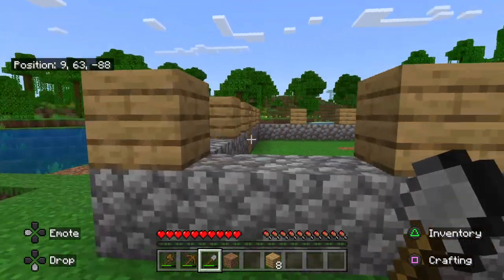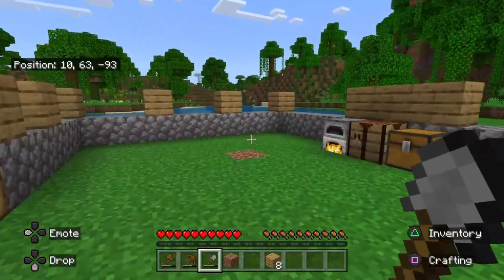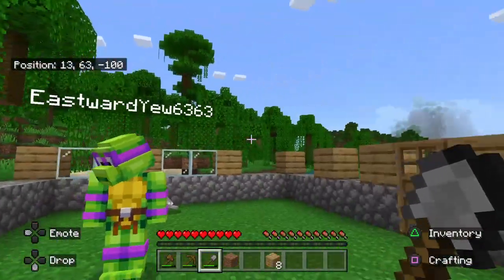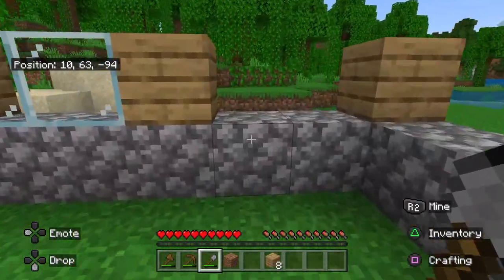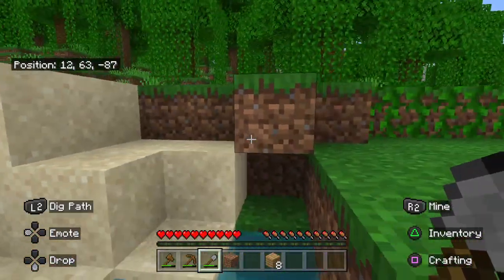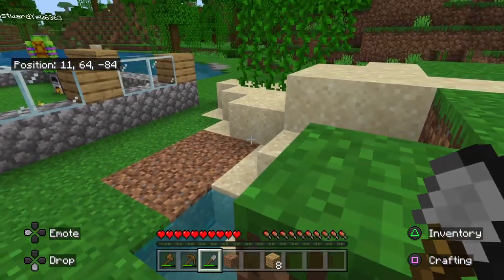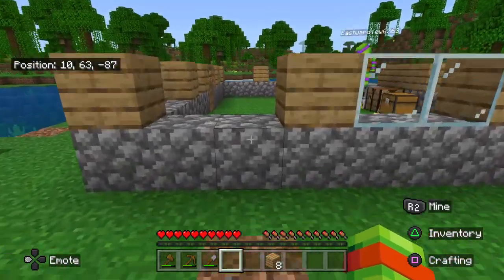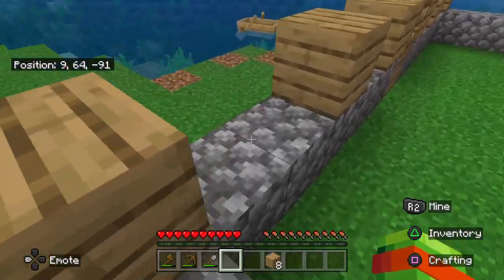Oh, I ran out of glass. It's okay, I think there's some cooking in the furnace. Should I check on it? Yeah, you can put it in. How many gaps do we have? 1, 2, 3, 4.